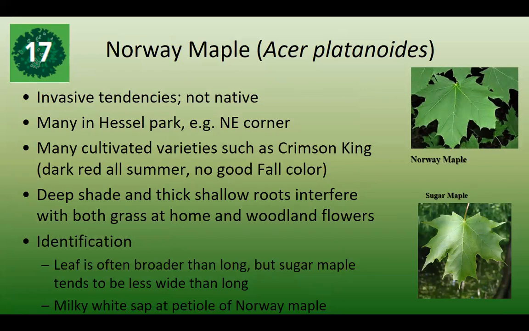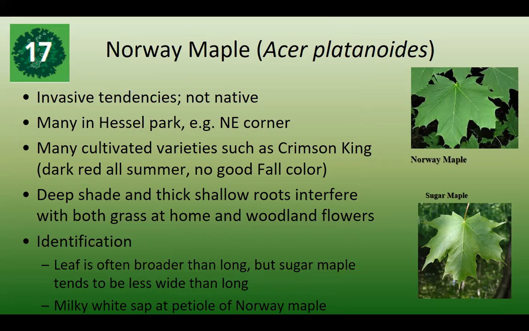And so at the top there, you can see the Norway maple that, just like Elizabeth said, is wider than it is long, and the sugar maple at the bottom is longer than it is wide. And it's not a real perfect distinction, but you can definitely see that in Norway maple, they're just fatter, wider leaves, I guess is one way. Another thing that I have noticed or know is a great thing you can look for is milky white sap at the base of that petiole or the stem of the leaf. If you pull this leaf off, sometimes you have to wait a minute for that sap to come, but that's a characteristic of Norway maple.